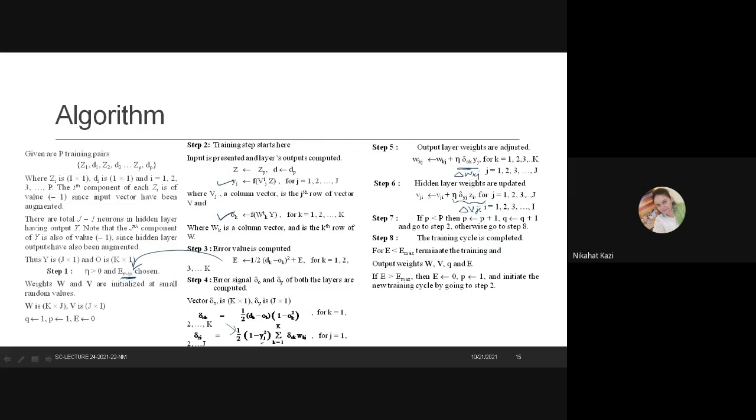Once this is done, up till this part is the first phase, and this is phase 2. We are computing the errors, backpropagating, and updating the weights. Then using the counter, you check whether you are done with all the patterns. Once you are done with the patterns, check the cycle error, whether it has reduced considerably. If yes, you stop the training. If not, you go for the next iteration.